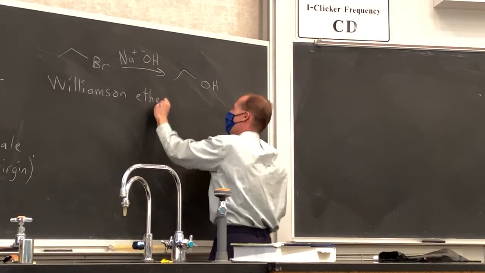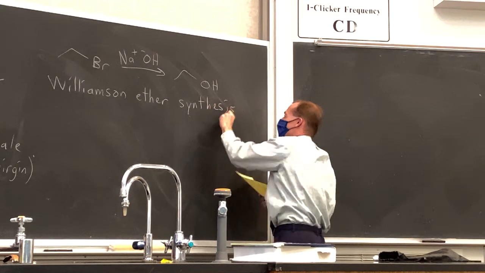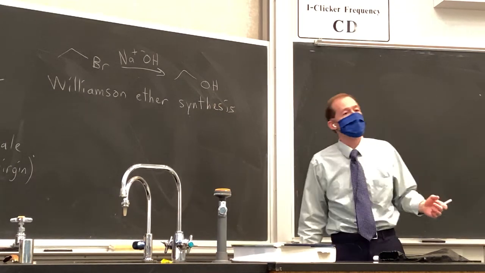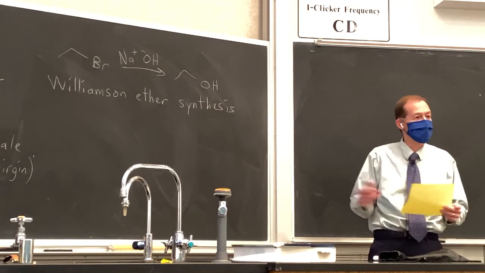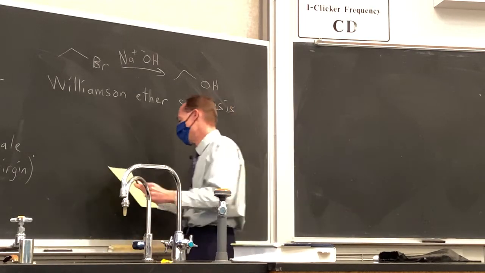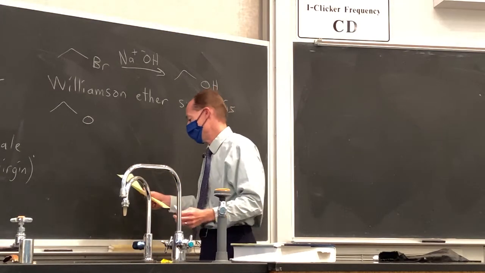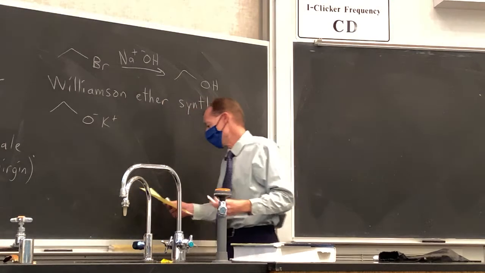So some of the reactions in organic chemistry are named after the individuals who discovered them. Alexander Williamson was a chemist in England in the 1850s. So this reaction's been around for a long time. He was wanting to make diethyl ether, which was useful as an anesthetic and also as a good solvent.